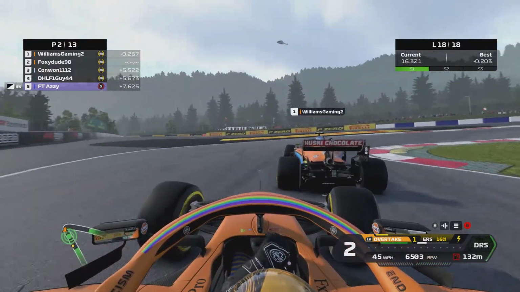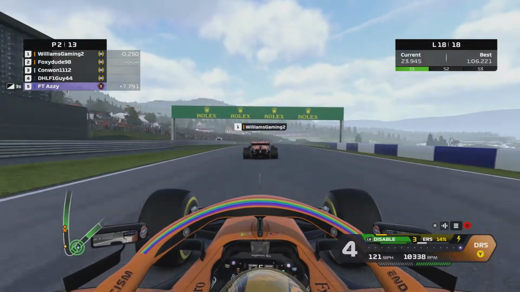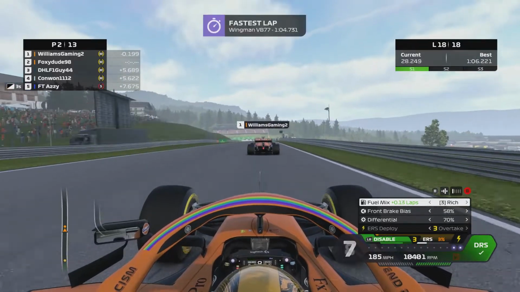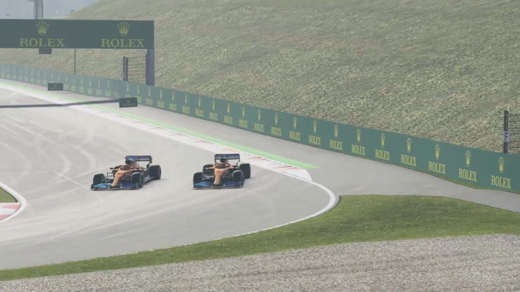Sam's had it all his own way in this Grand Prix, but now all of a sudden, he's going to be under pressure here because we're going to get the run as we open up the DRS now. Use the rich mixture and overtake, give it everything we've got. We're telling Sam, I'm going to go for it now around the outside in towards turn 4. So here we go, round the outside in towards turn 4.